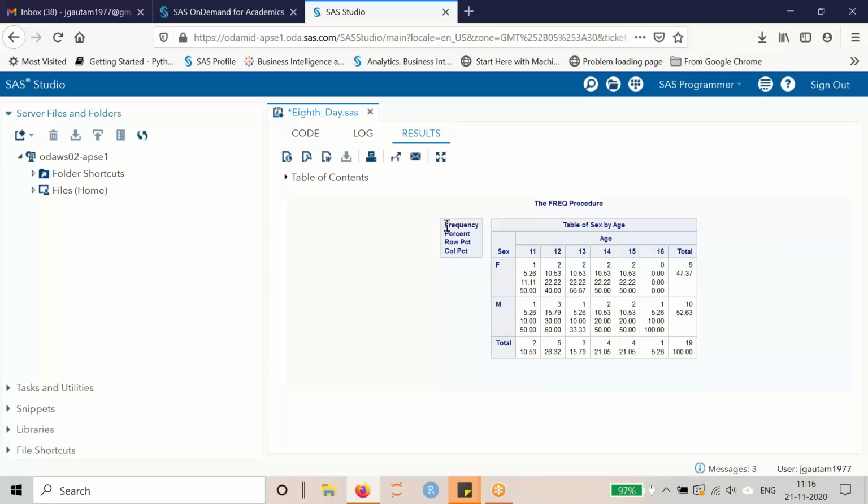And by default, you will get frequency, percentage of that frequency in total, row percentage, and column percentage. So, how to read this table?